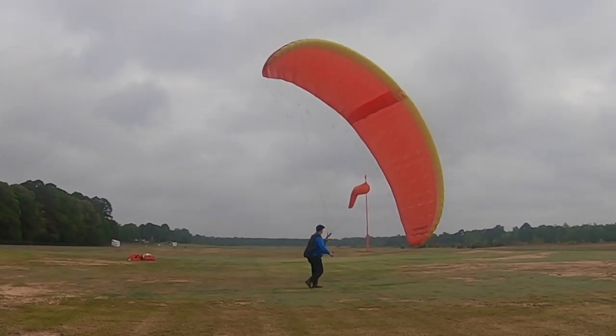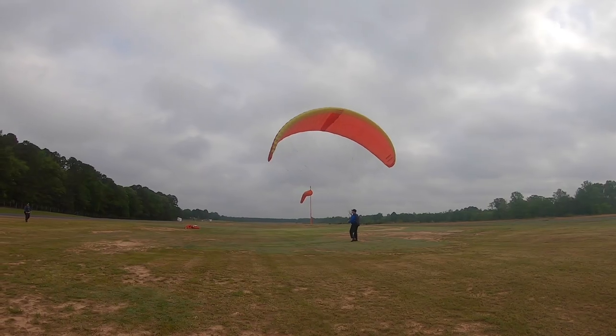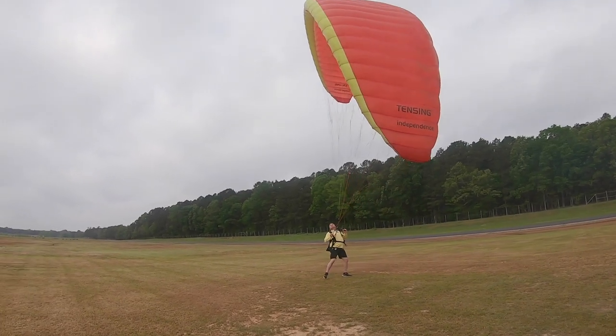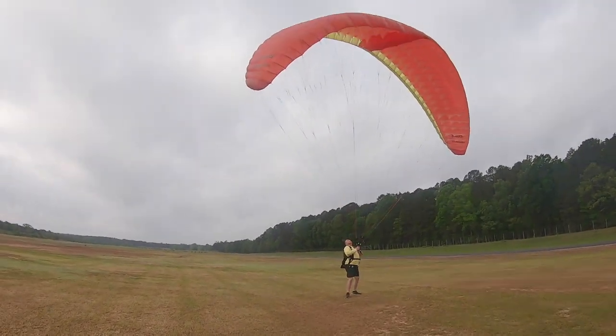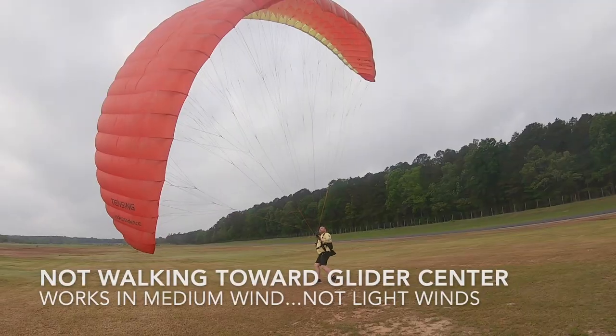All right, let's watch Raleigh after his level up. Glider's drifting right, he's not paying attention. Look, his reaction was perfect. Yeah, a little heavy, but he let off of it just in time. What's Layne doing over here? Looks like he's going to his right, and he made the correct move. Oh, he stopped walking. I wish he'd kept walking. Not bad. Now avoid pulling the glider back to you. See, you're doing all the right moves.